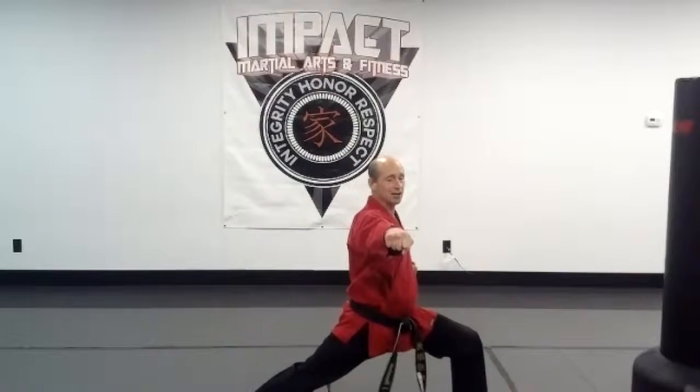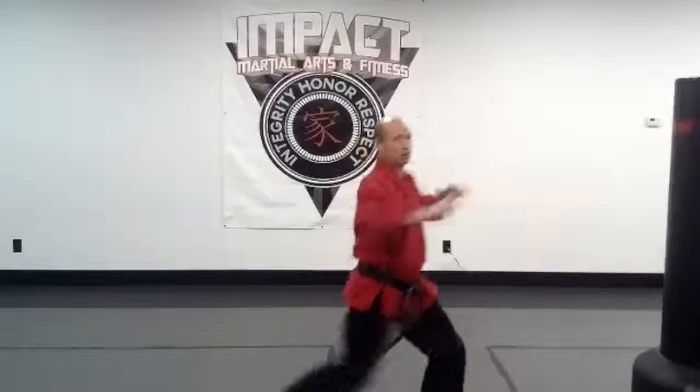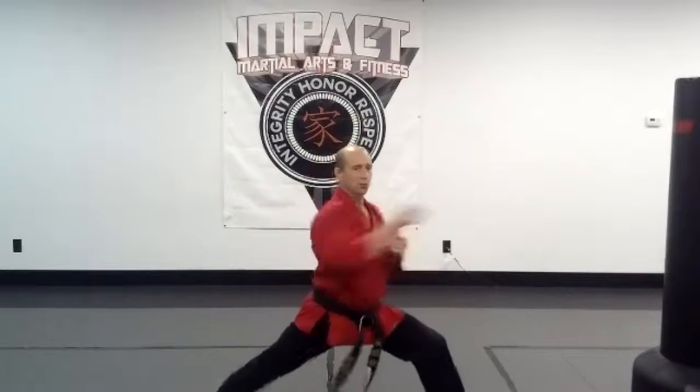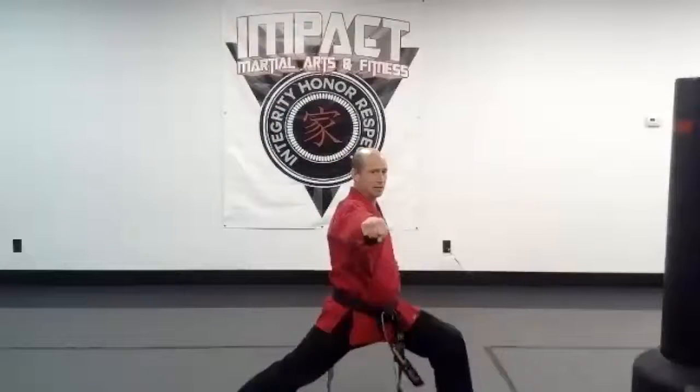Start with the right hand again. 1, in, out, up, down, and 2, hard bow punch, crescent kick, punch full key. And 1, left hand starts in, out, up, down, and then 2, hard bow punch, crescent kick with the right, hard bow punch full key. Let's see it without me now. Ready? Chamber the hands. Start with the right hand. Ready? 1, in, out, up, down. 2, punch, crescent kick, key.